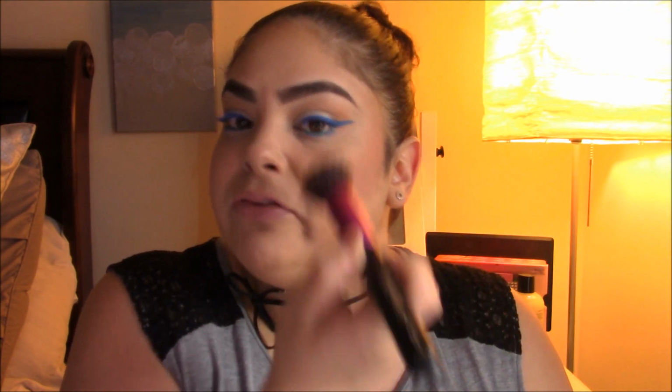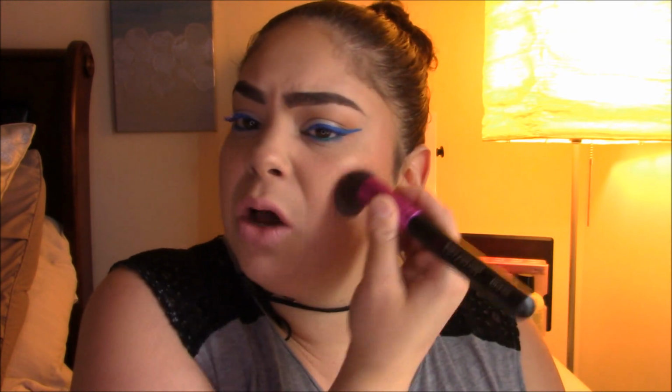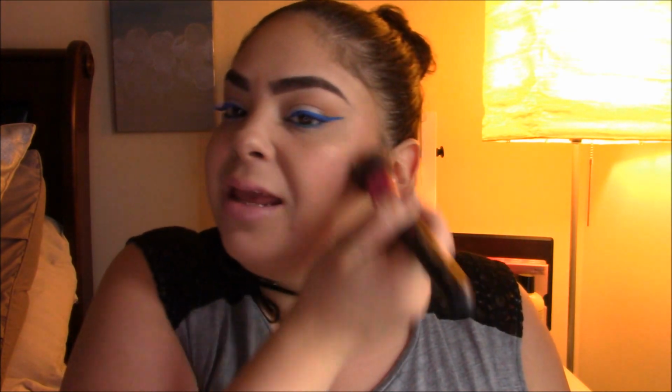This does not do that. I mean, you go to apply it, I don't know if you guys can see, and you're really trying to buff in. It's so flimsy that the bristles don't even move. You move the handle, but the bristles just move around without actually moving around on your face. Does that make sense? I'm trying to see how you guys can see. If you look at the bottom, the bristles don't move. It's just the flimsy base of your brush. I hope that makes sense to you guys. But you don't really get that even application. It's too soft.